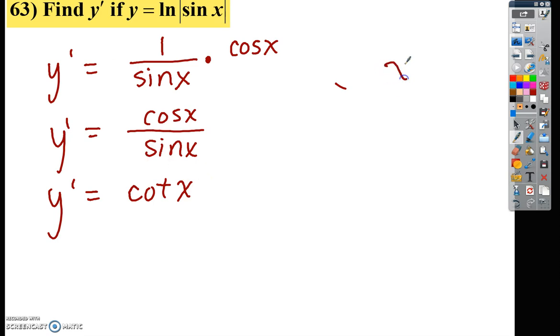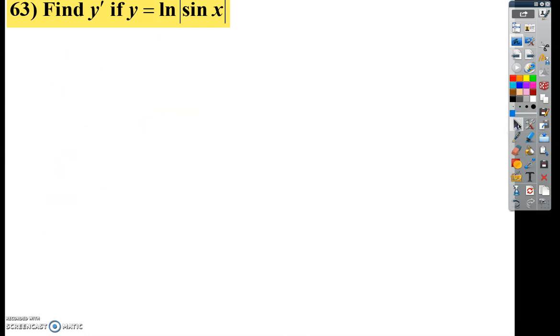And we know, of course, x cannot be 0. We still have that restriction. We can't have the denominator be 0. So in this case, the sine of x can't be 0. We already knew that because we can't divide by 0. So I have to keep those restrictions in mind. All right. Another problem.